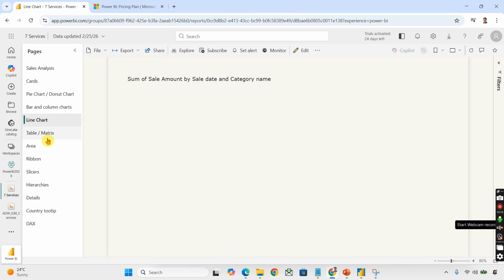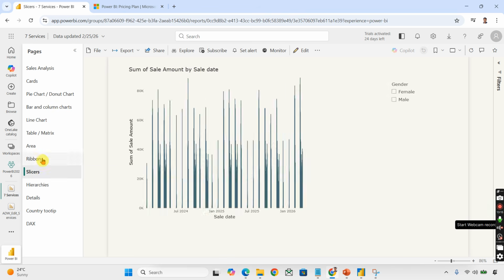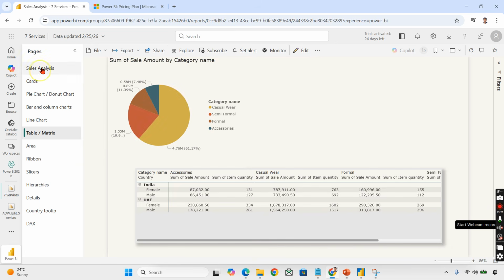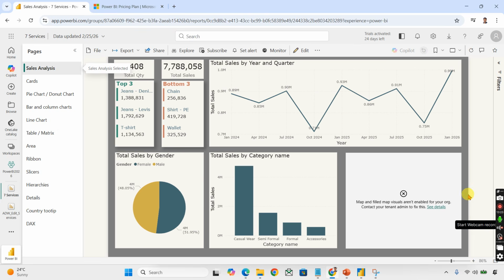You can navigate to each page this way, so that you can analyze multiple pages. So I hope you understand the purpose of the Power BI service. It is the place where you can host your reports, and it is meant for sharing and collaboration. In the next session we will explain how you can share it with other users.